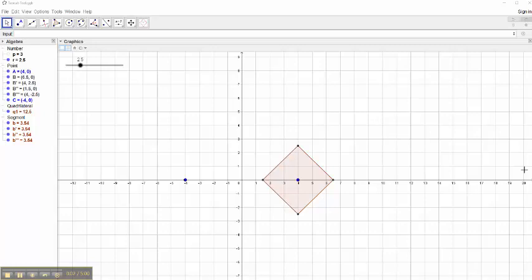Now that we have a Taxicab circle tool, I'd like to show how I can use this idea to solve the problem that we had in the discussion the other day, which was to find a picture of a Taxicab ellipse that had the property that all points had the sum of their distances to the two foci equal to 10, and the two foci were given as (-4, 0) and (4, 0).